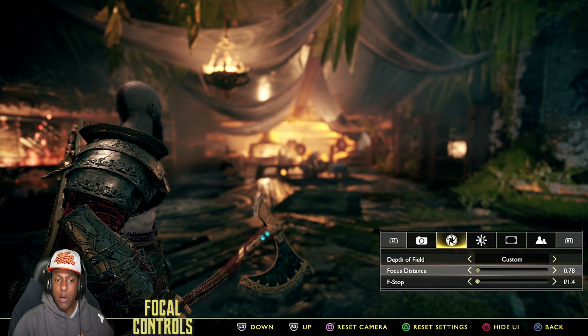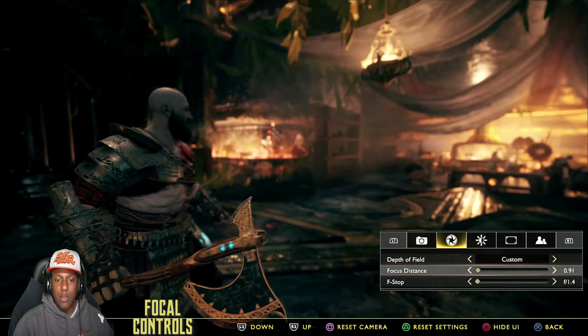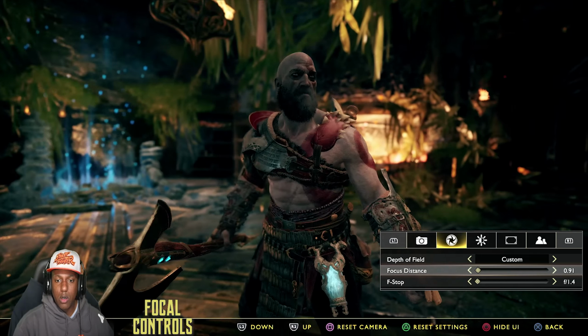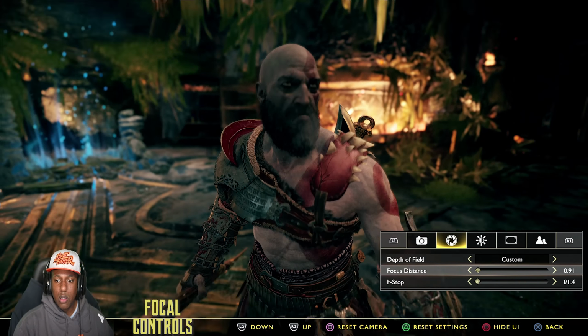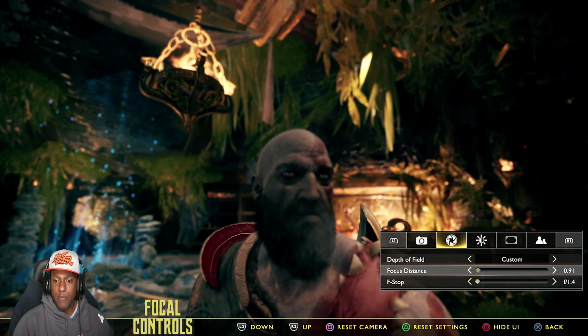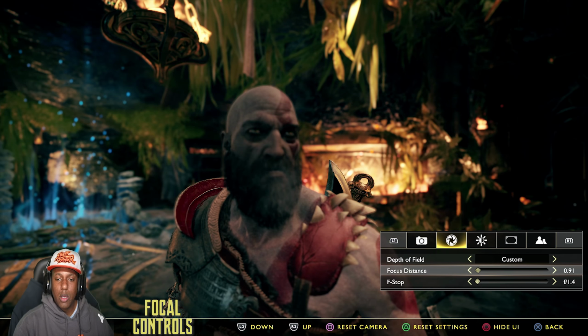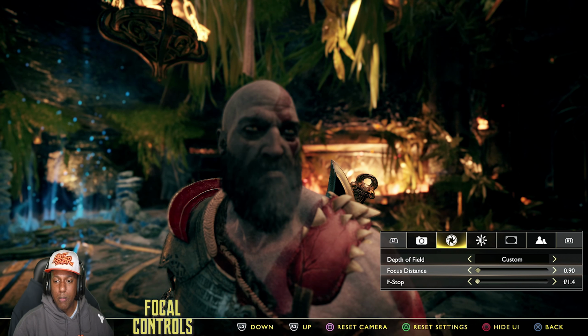You can see how Kratos' armor is slowly getting into focus, and now he's in focus. And if you don't want other things in focus, then you just do it like this, and you can add a little bit more drama to the scene and blur out the focus. And then as you move the camera, things will become in and out of focus.